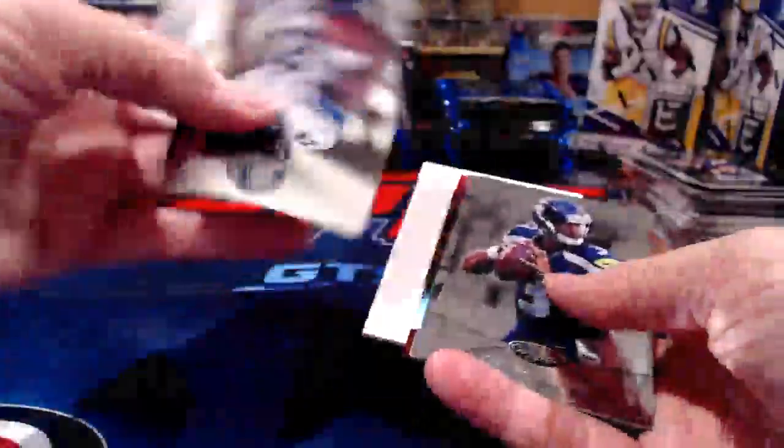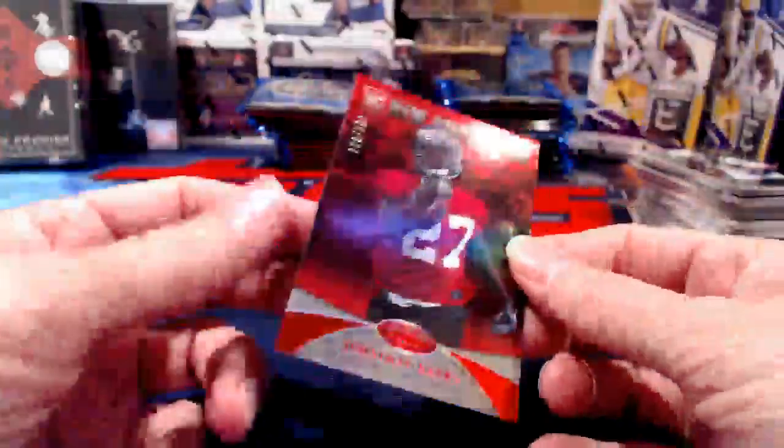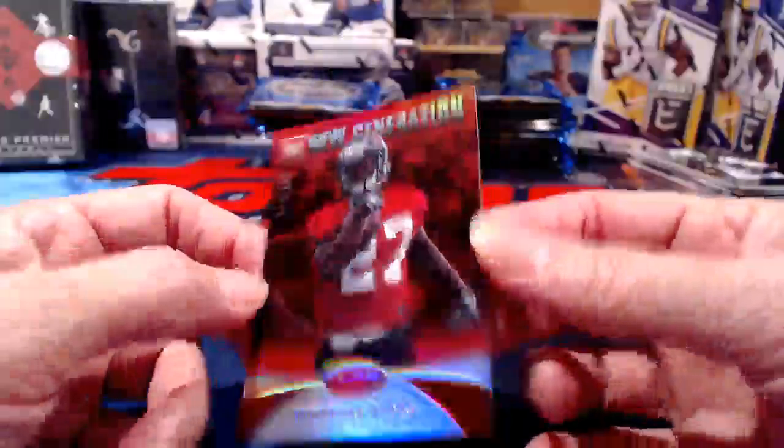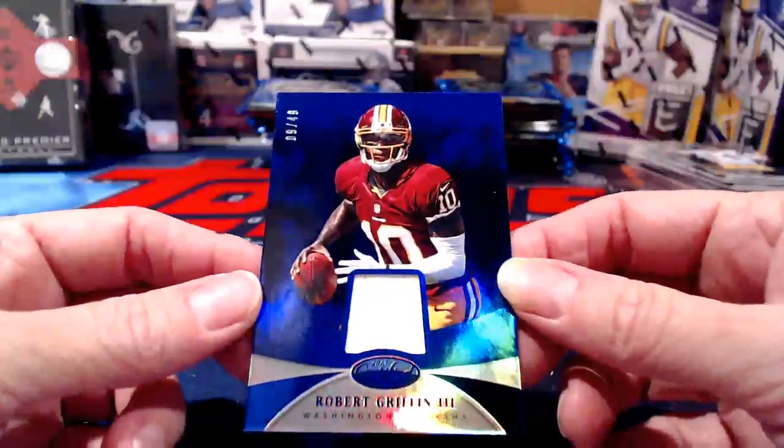But we have pulled, really, frankly, ever since we broke however many nights ago when we had that really nice half case of mini helmets, everything we have been breaking has really been pretty good. We've pulled a bunch of one-of-ones, like 4 or 5 in the last few days. We pulled Aaron Judge several times. We pulled Benintendi. We pulled pretty much everybody we've been wanting to pull. So we've been on a little bit of a run in general in terms of pulling nice stuff. The Klay Thompson rookie in basketball. We have pulled some good stuff. That is to 49 on the RG3 materials hit.